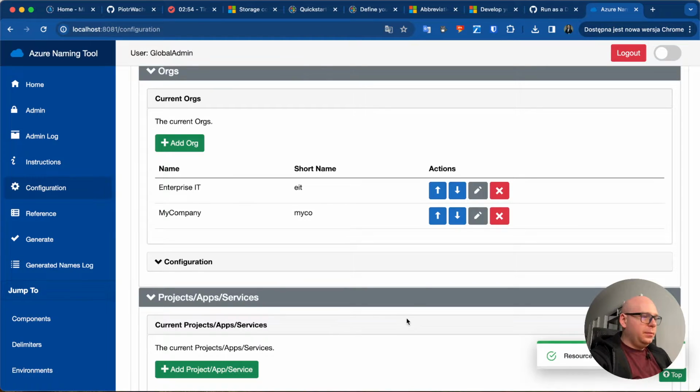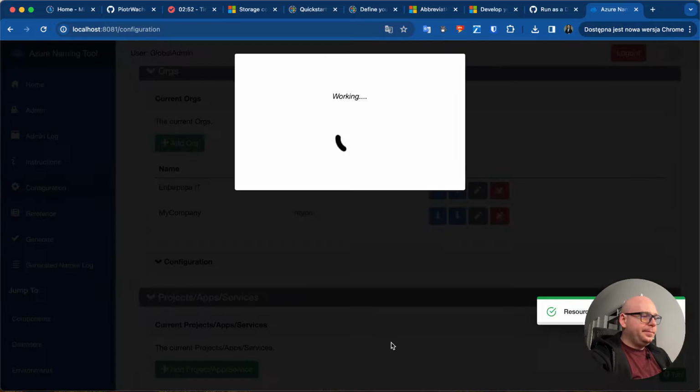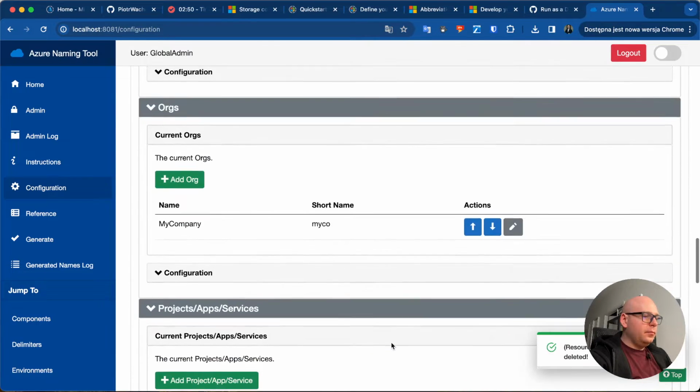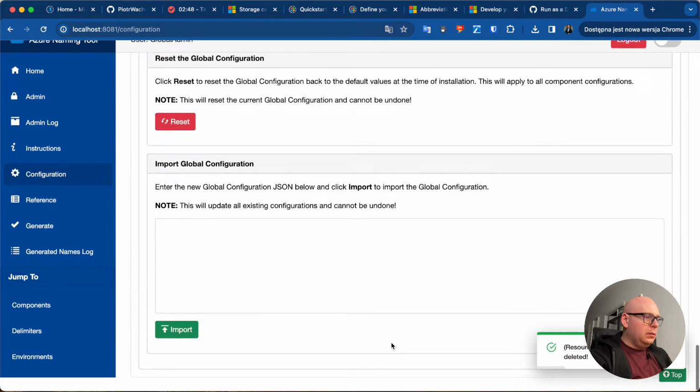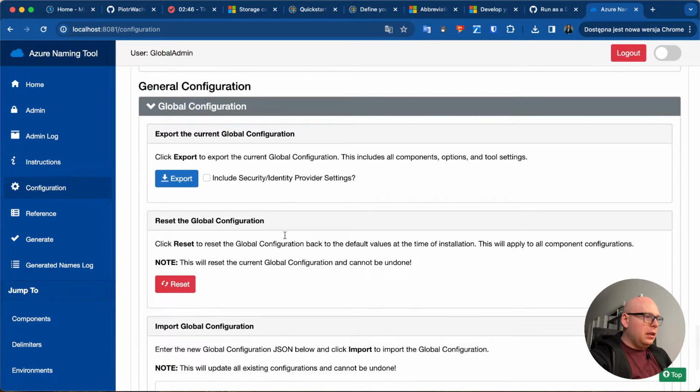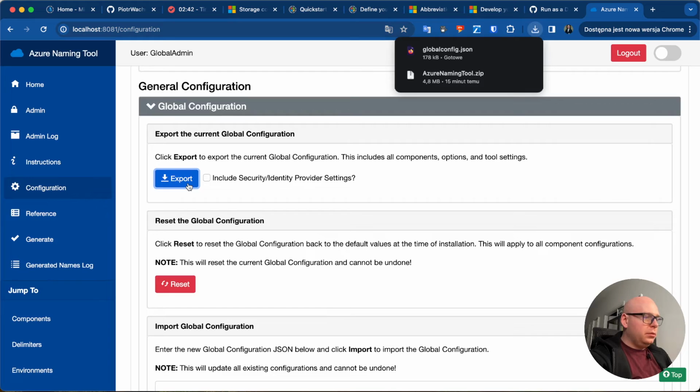My co. Okay, and I can export my JSON file.